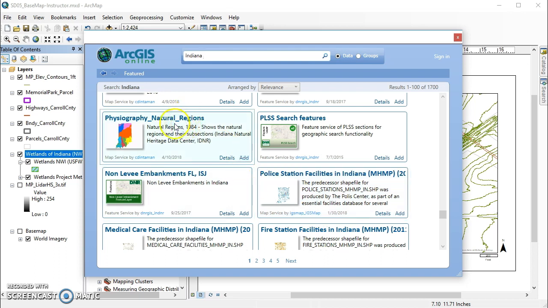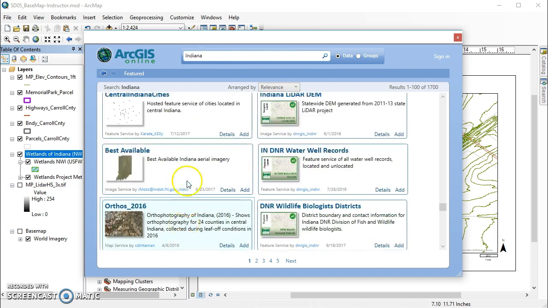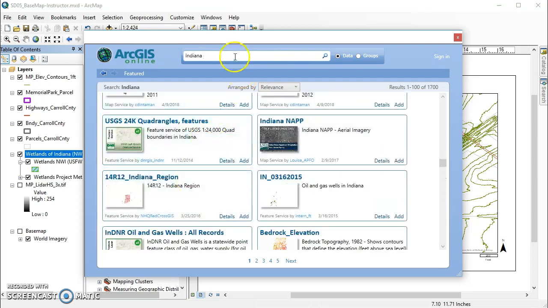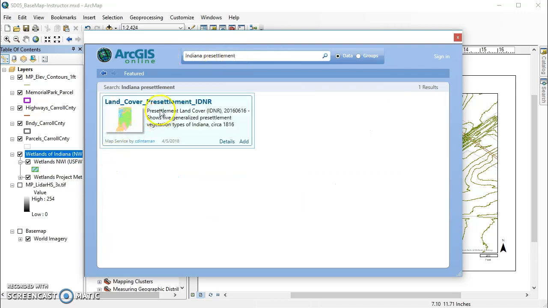Something you might want to know is the natural region of the state. Something else that might be interesting to know is that you can actually look at pre-settlement information, and so there's a land cover data set that you can look up that the Department of Natural Resources produced that describes in broad categories what this land was prior to European settlement in the early 1800s. So all of this information's out there. I want to encourage you to always be looking for more and better data to help inform your site design.